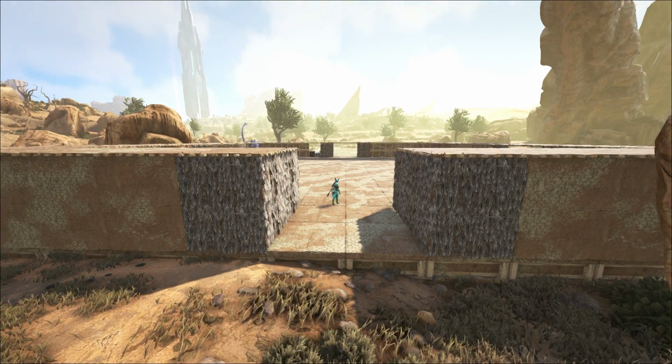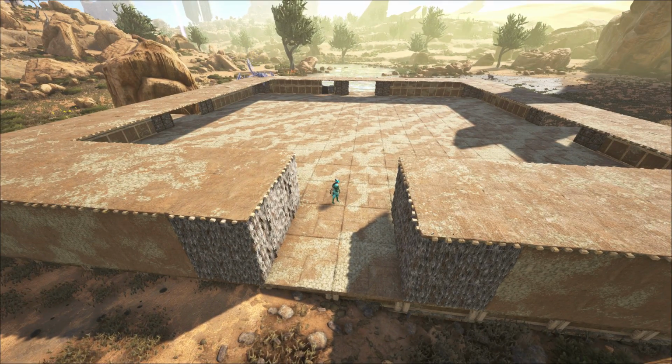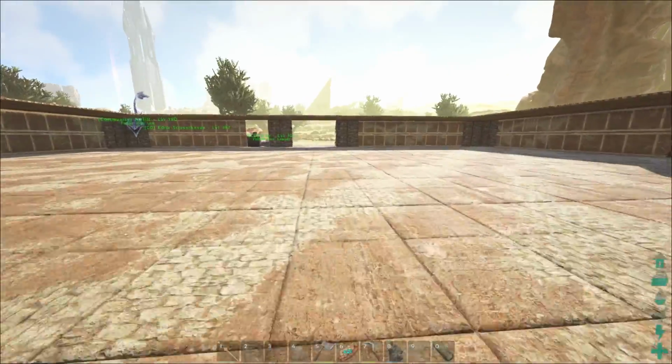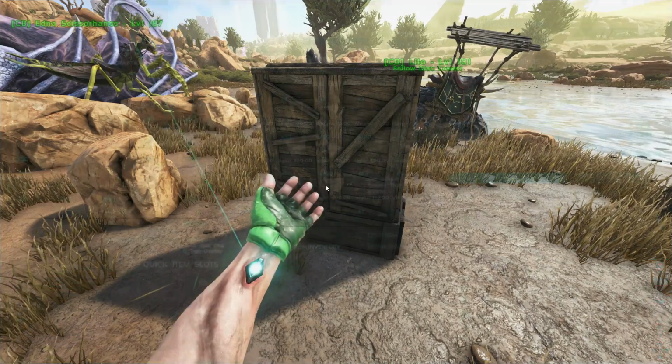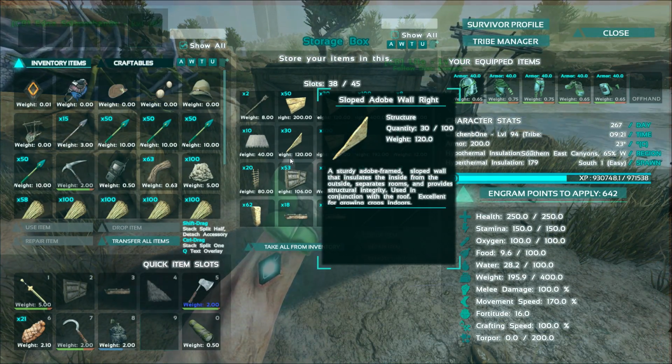The second level is going to be 4 walls high, counting with the first level, 2 plus 2 is 4. Dino gates are 4 high, so we can get a dino gate in there and fit it like it belongs. That's what we want to do. But the next step is making the second floor.